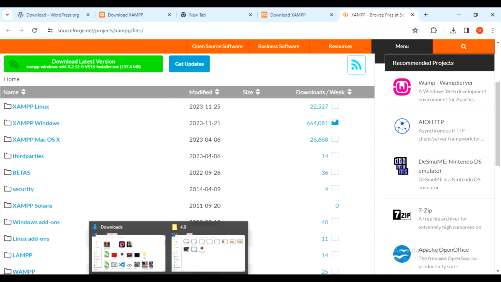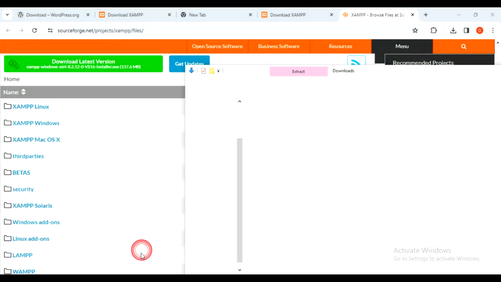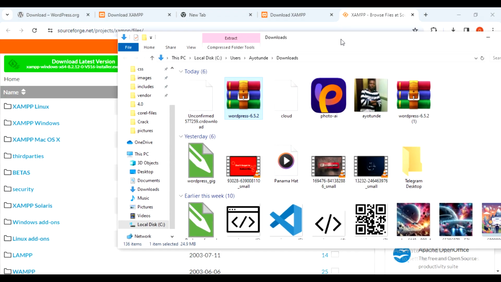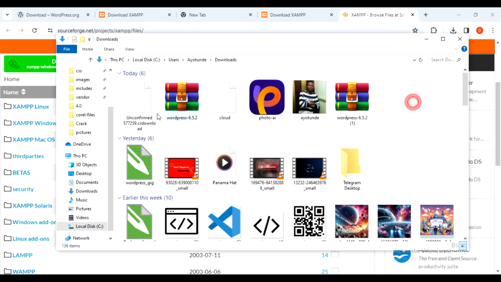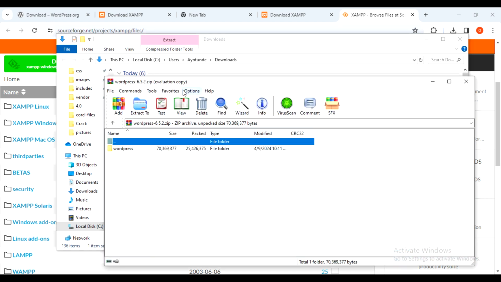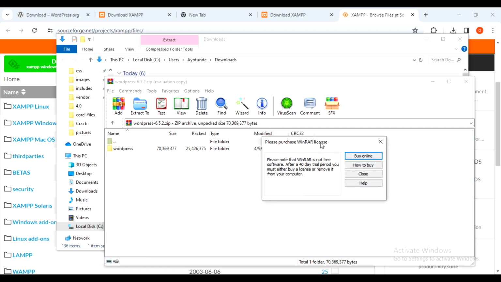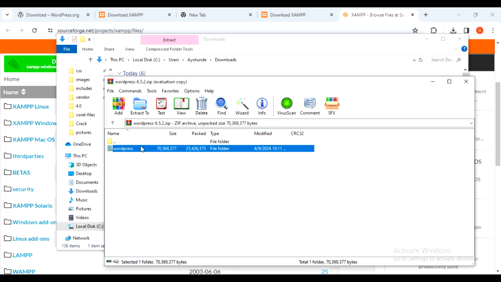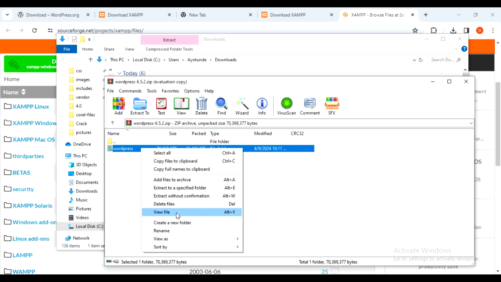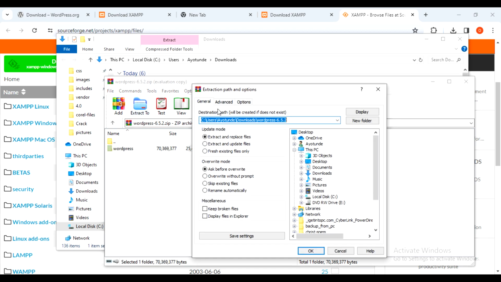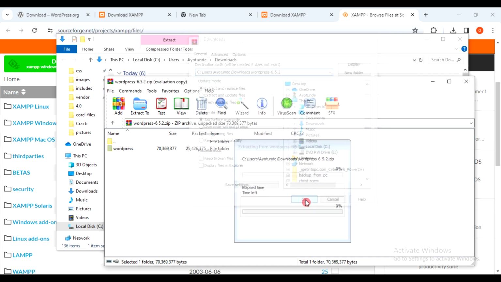which is to go into your downloads folder and locate the WordPress file you downloaded from the internet, and once you have that, you need to decompress the file. Press OK, then you wait for it to finish decompressing.